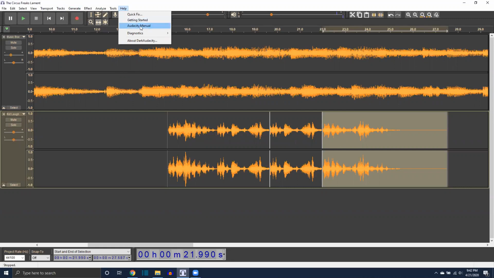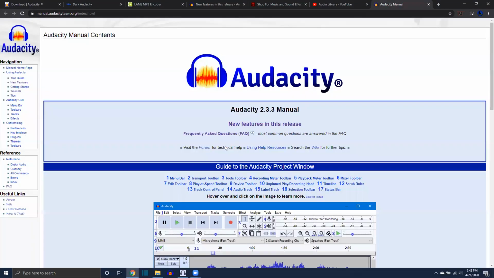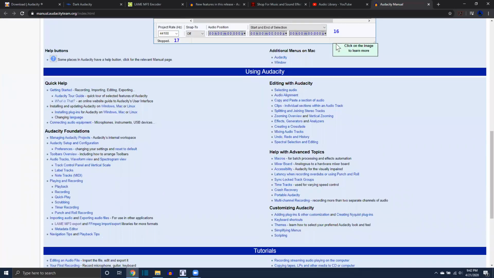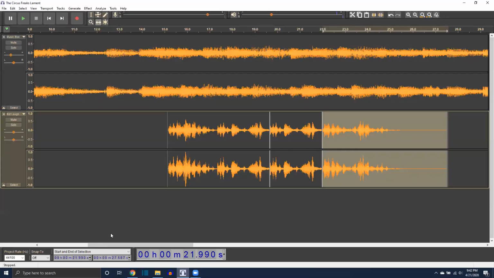And also there is, in the help section, the Audacity manual, direct link to that page as well. So yeah, tons of powerful effects here, but really just being able to put your own audio in, or even record your own audio, record your own voiceovers. I've done that as well. Pretty much hook up your audio. Most of the time, it depends.